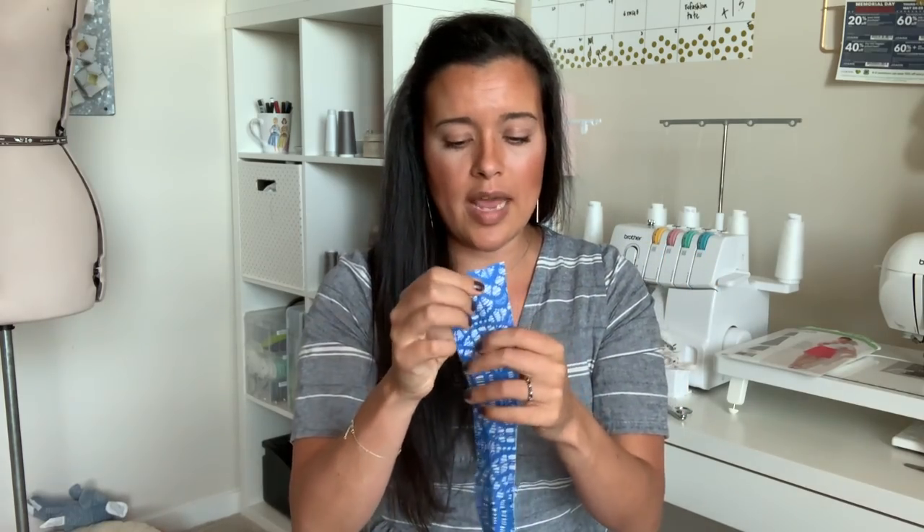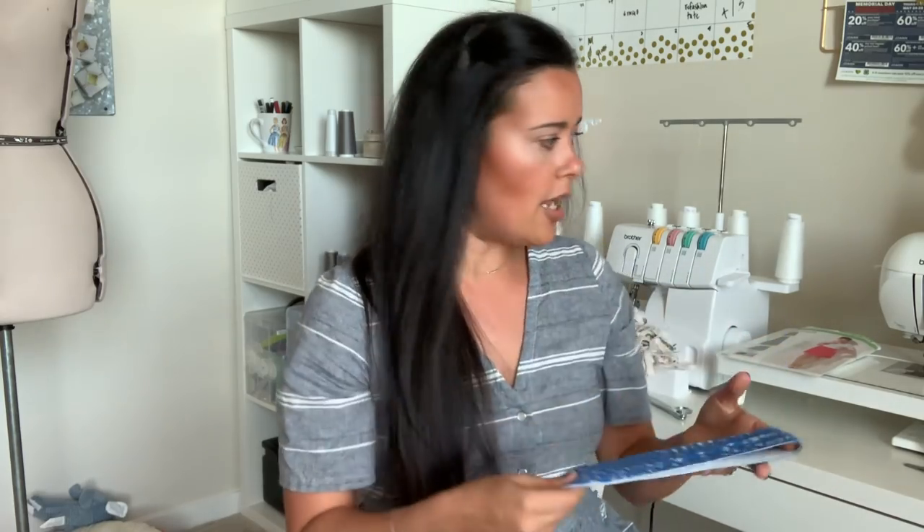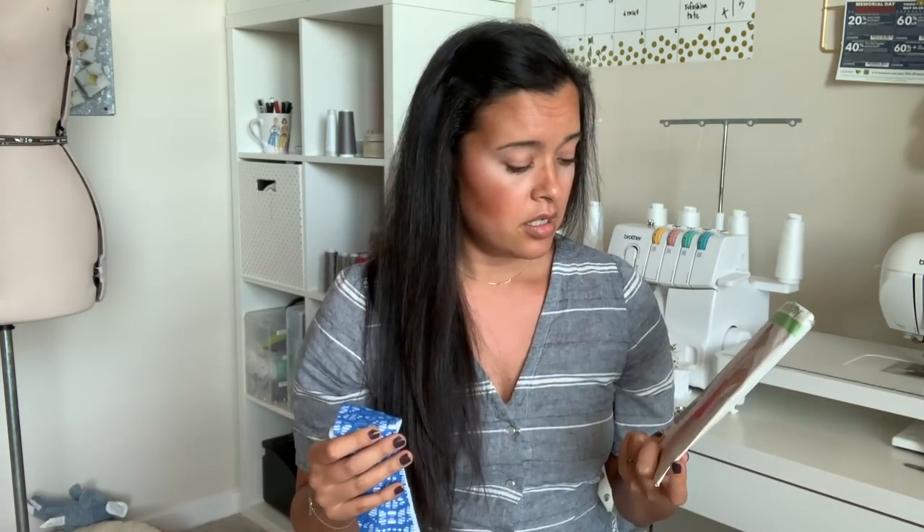Whenever they fused this lace on top of the ponty, it really did eliminate any stretch that the ponty would have, except for on the bias. So it's kind of like a knit that I'm treating like a woven because it does have so much structure to it. I think that'll be a cute little skirt. I'm picturing this with a plain white tee tucked in, or a button-down if I'm looking for something a little more dressy, or even a chambray button-down I think would be cute. I'm not huge into skirts, but I'm going to give it a go.